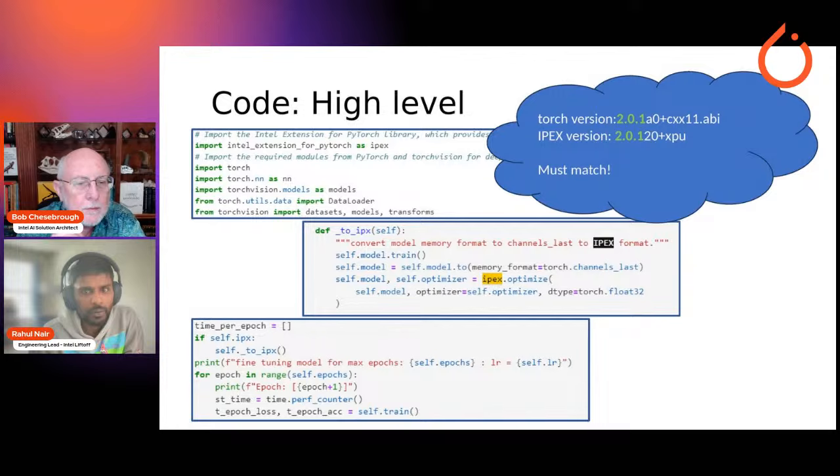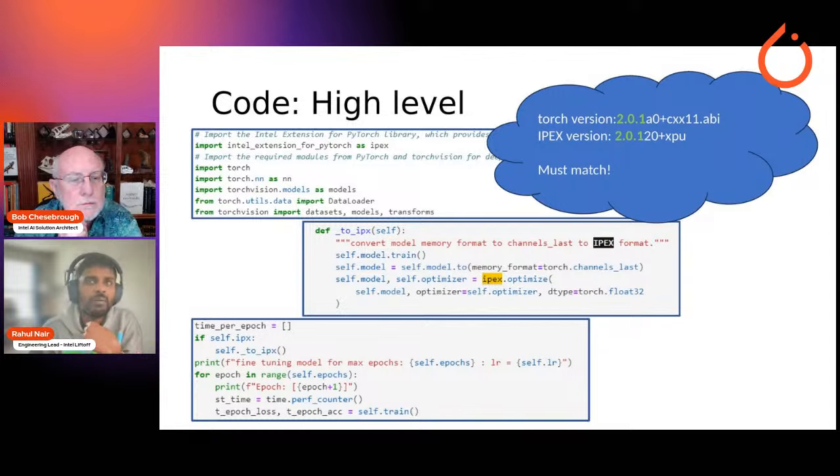So if you want to use Intel GPUs, you would use Intel Extension for PyTorch, and it will add a new namespace into PyTorch, because then you can use PyTorch.xpu. The other thing is that we do have some specific optimizations for models that might not be generally applicable. Those elements we also add to Intel Extension for PyTorch for now. Eventually, this would be in the mainline also.